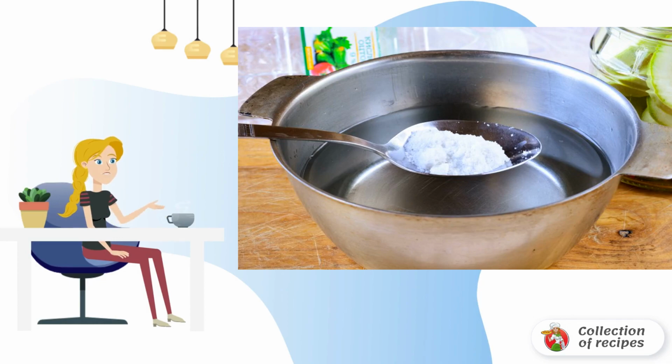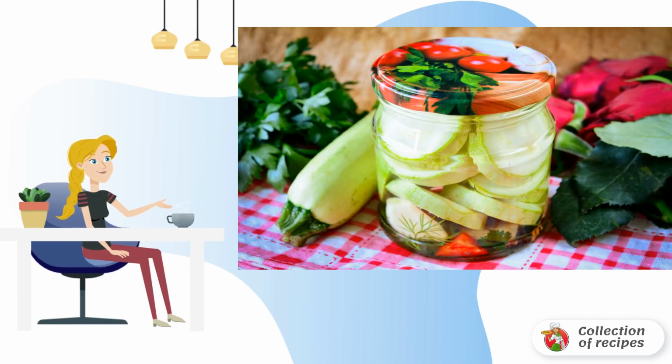Cook the marinade from water, salt, and vinegar. Let it boil. Drain the water from the zucchini, and pour over the prepared hot marinade again. Immediately roll up the jars with lids and insulate. Put the finished billet in the pantry until winter.